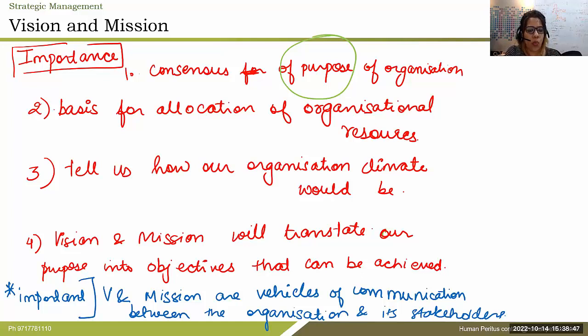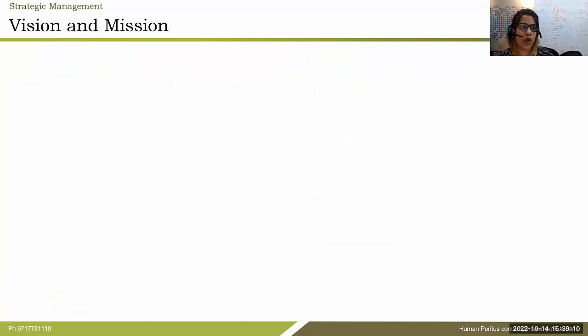So vision and mission create a connection. They help you communicate with your stakeholders, whether the internal stakeholders like your employees or shareholders, or the external stakeholders, which are your customers. So this is the importance of vision and mission, right? Now the next step: we have talked about the vision and mission, and we'll talk about the characteristics. Now we'll talk about mission, because mission is something which is going to change. Vision is already there. Now we'll talk about the characteristics of mission, right?